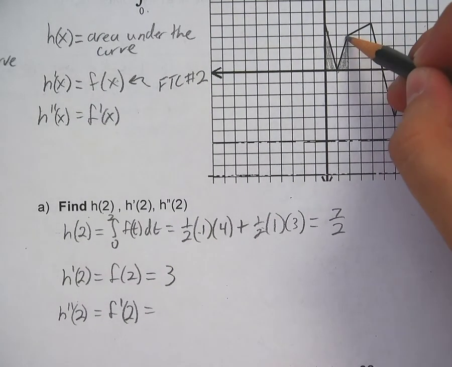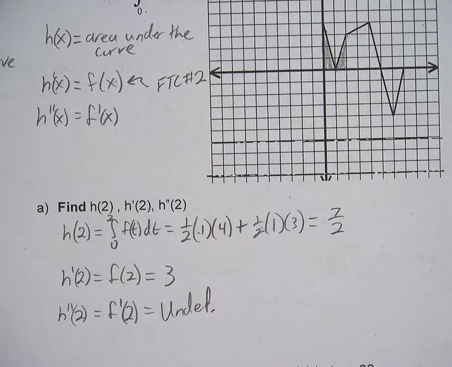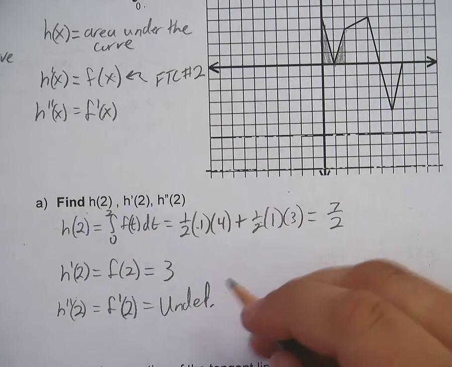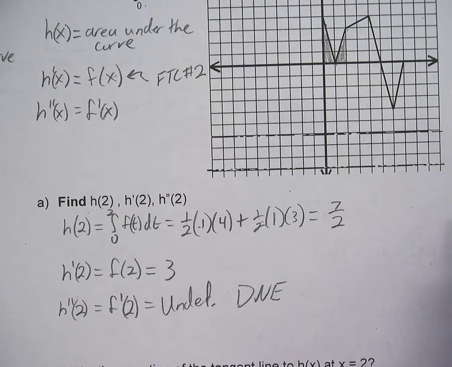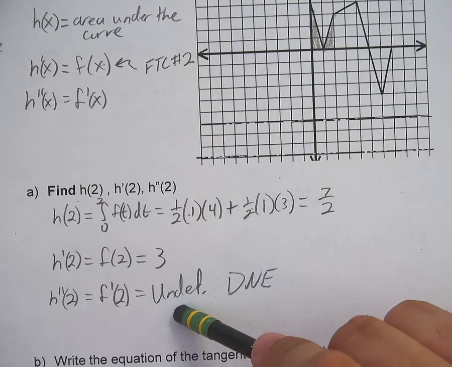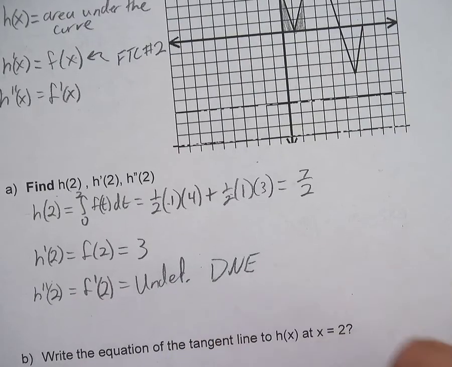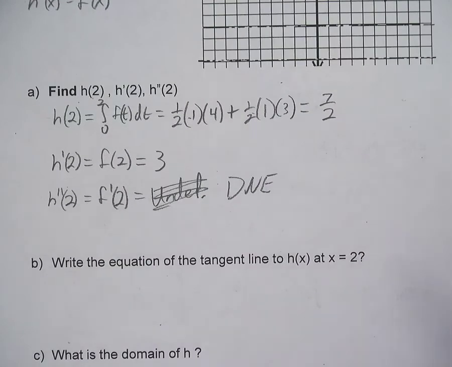See, here's 2. What's the derivative of the function right here? Well, that's a cusp, isn't it? That looks like a pretty sharp turn to me. That's going to be undefined. All right. Or you could say it does not exist. Right? The derivative does not exist there. We might want to stay away from the word undefined because technically that means you're dividing by 0. So let me state it as does not exist. I think that's a little bit more succinct.